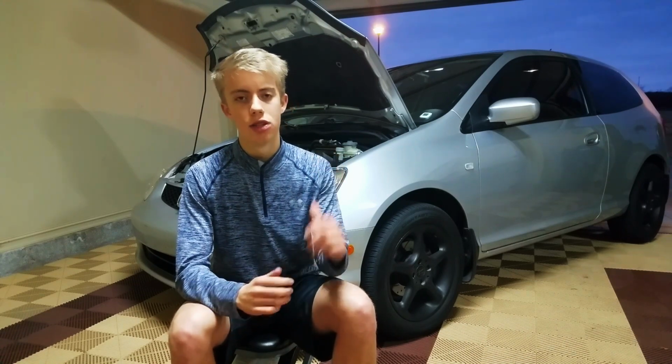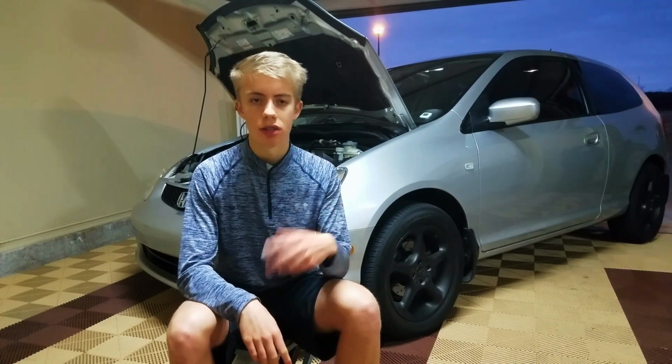And it's going to be reliable, fun to drive, and you're just going to enjoy it, and it's a really good learning car to start on. So if you're ever looking for a Honda Civic Si, I would highly suggest going for the EP3 version, because it's just such a great car. Tons of people love it. People take it out to autocross, track, daily drivers. You can use them for almost anything. They're really, really great cars. They're tons of fun to drive, and I would highly suggest getting one if you're in the market.